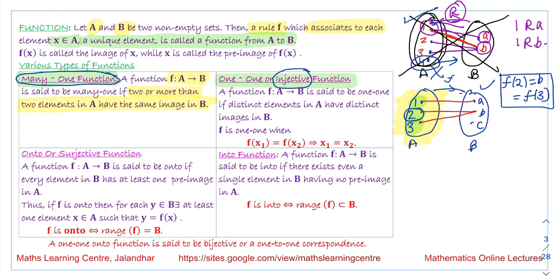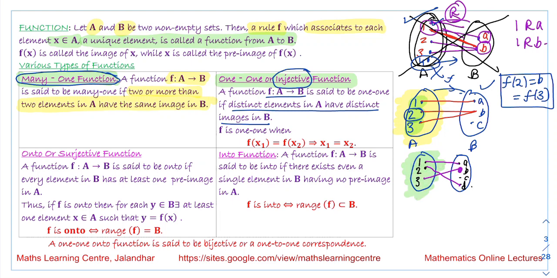A function f from A to B is said to be one-one if distinct elements in A have distinct images in B. It means this function is not a one-one function. For a one-one function, again we are considering the elements 1, 2, 3 over here. This is a, b, c, and say it has the element d also. We are saying 1 has image a, 2 has image d, 3 has image d. Now what is happening over here? First of all, every element in A has an image.